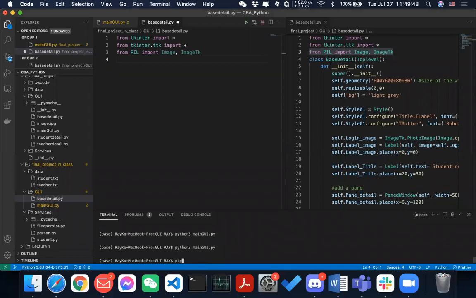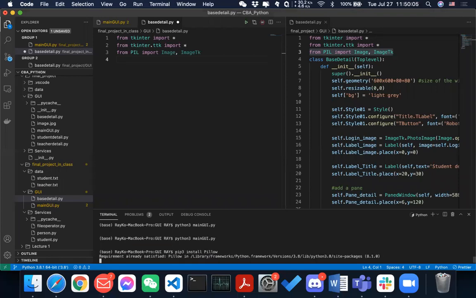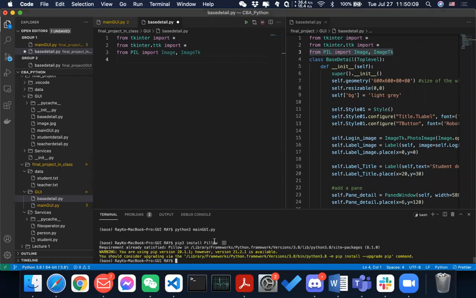In my case, if you have Python 2 and Python 3, you will need to use pip3. But if you only have one version of Python, then you should be fine to just type pip. So pip3 install Pillow.